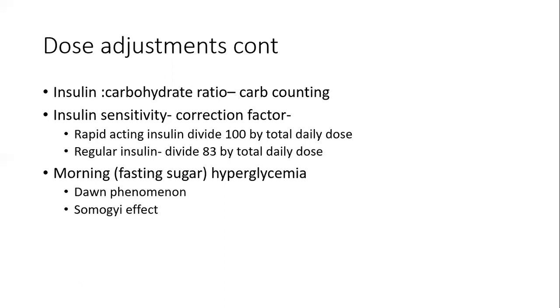Once you've started, then you assess your patient and see whether you need to change that ratio. As I said, you may change that ratio so that in the morning you have a different ratio, different in the day, different at night. But it will depend on what you find once you've started. But start with 15 grams, see how the patient behaves, and then adjust accordingly. That's how to match food to insulin.